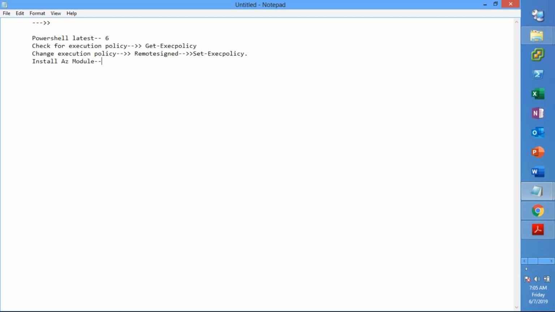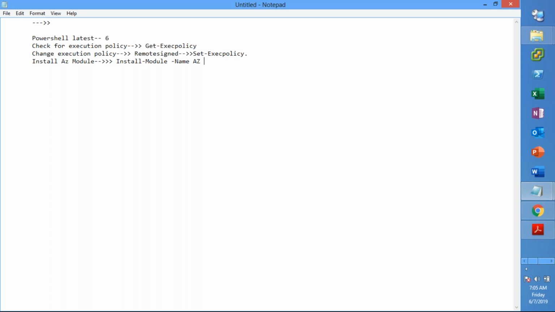Use a command called Install-Module, with -Name and the name of the module, that is AZ. Once you have the modules installed, you are all set to use the Azure command lines. That's what we saw yesterday when we started this session.